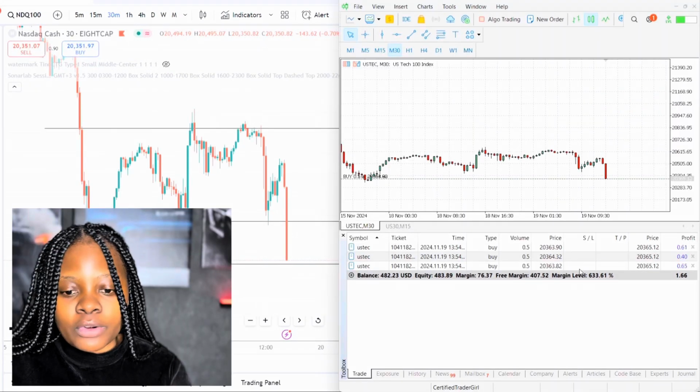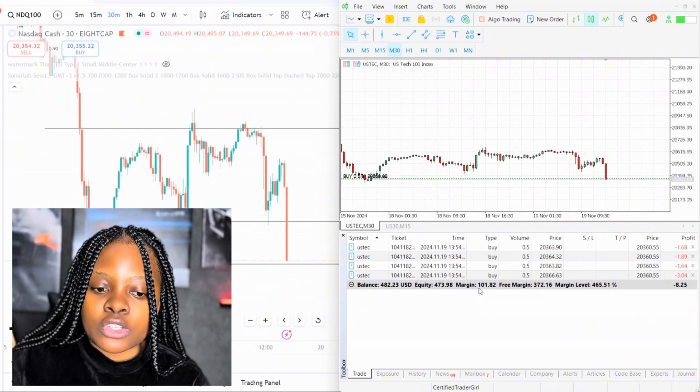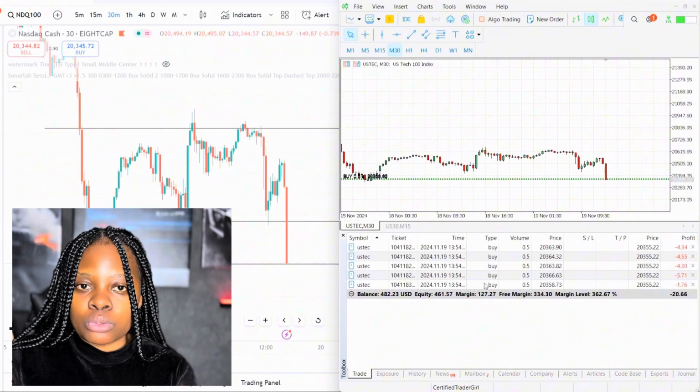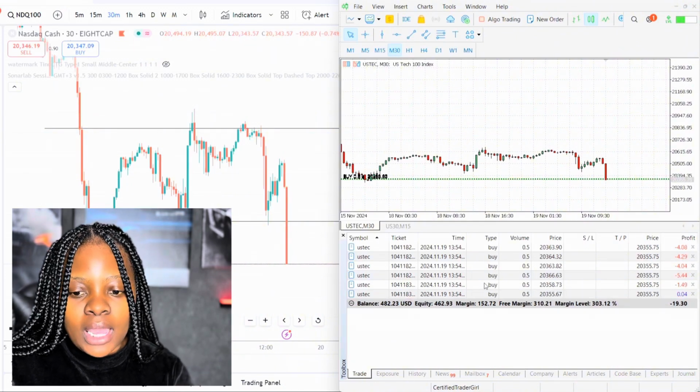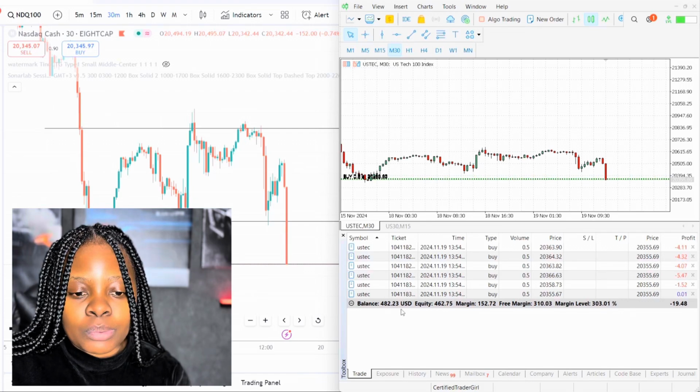So we only have $480 in the account. So remember, I am scalping in this particular instance. I'm going to go into as much trades as I can so that we can have decent profit, probably like $20, $30 on each trade, and then we'll probably double the account. The goal is to make $1,000 on this particular account.